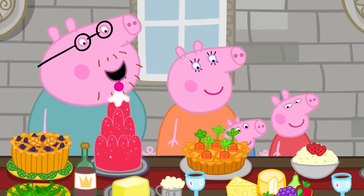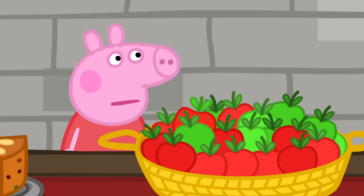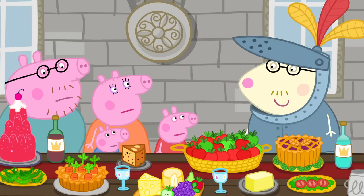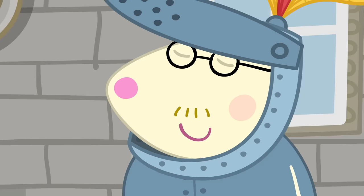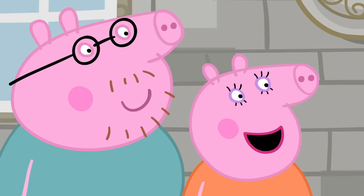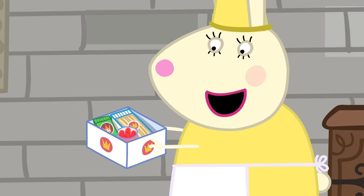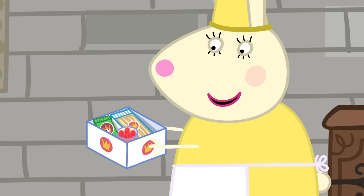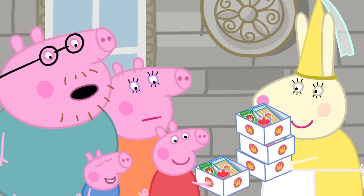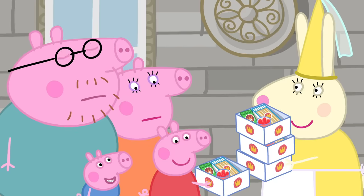Yes, it looks really tasty. It's all made of plastic. Yes, it's to show what a real banquet would have looked like. But of course, as part of the tour, you get to have your very own real medieval banquet. Fantastic! Here it is, your banquet in a box. The oldie cheese sandwich, jester's pickle and a king's jelly. It's a little picnic in a box. Yes, it's not quite the medieval banquet I was expecting.